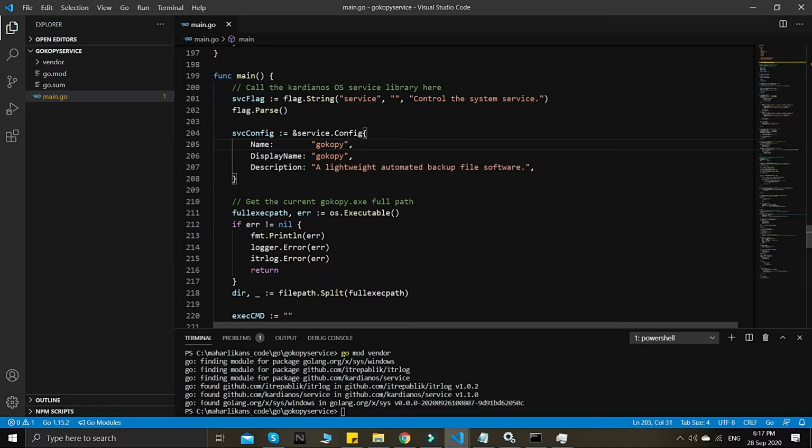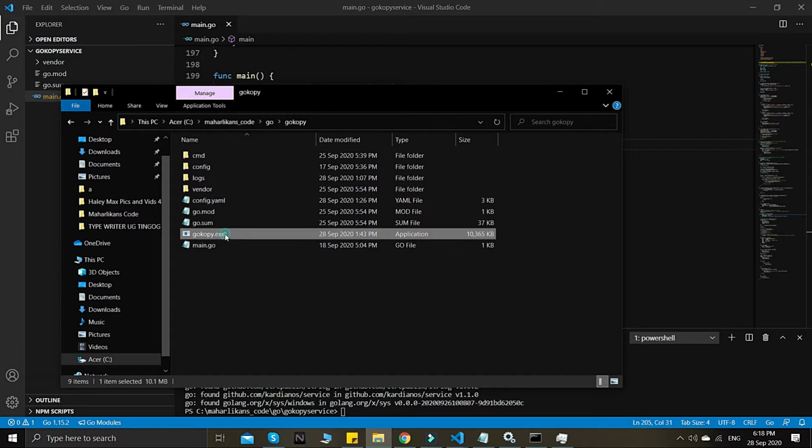they are going to create so many bins, so many DLLs, all the dependencies, all the files. But with Go, you can just have standalone Go. For example, in our case, it is go copy.exe. There is only one executable file. Even in Ubuntu or Linux, there is only one binary file in Linux OS.